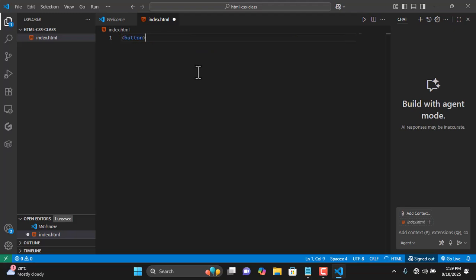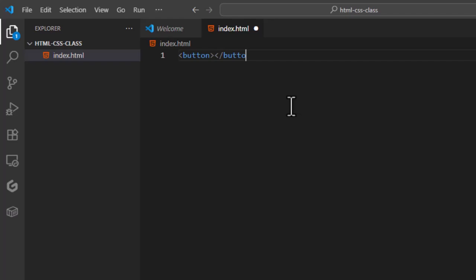But let's use the button element. So greater than, then less than, backward slash, button, greater than. So now we have this element called button. In between the button, we can input the content or give it the value that we want to display on the web page.